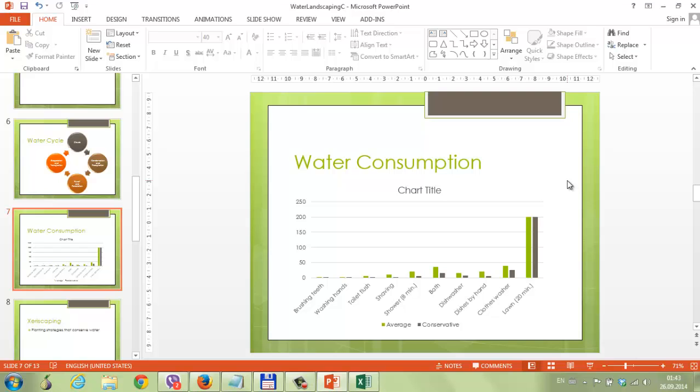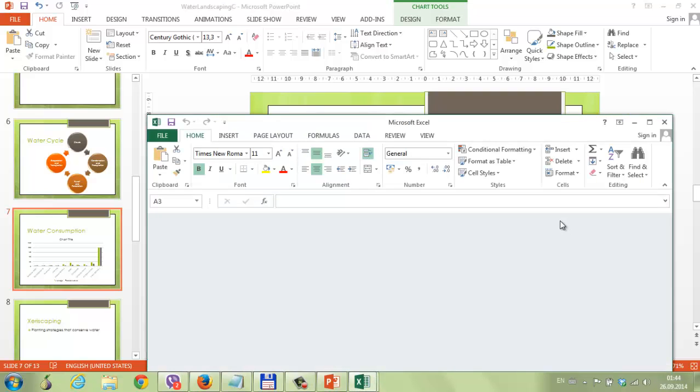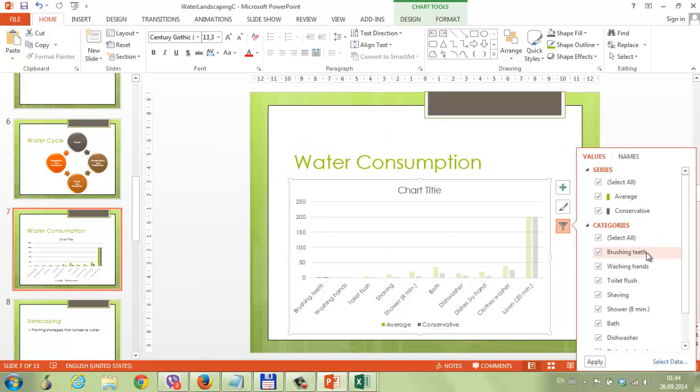Point to the blank area of the chart to the right of the title, and when the Chart Area screen tip appears, click to deactivate the chart area. Now that you see here the chart functions, you can also filter it. Click the chart filter. So you have the chart filters now.